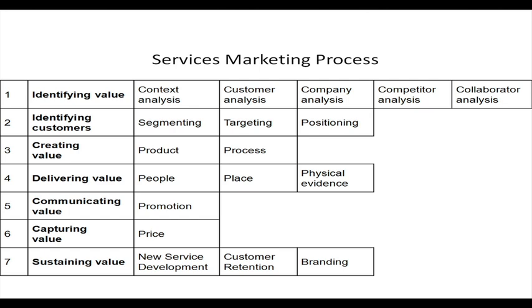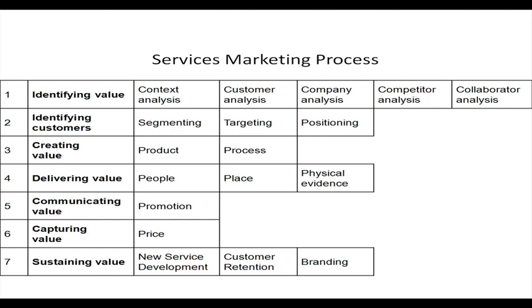Then the competitor analysis, that is the competitors who are present and who provide the same kind of service or the substitute of these services. And then the collaborator analysis, that is who are the collaborators to your service firm. For example, a bank, a financier, a supply chain partner. So these would be all collaborators to your services industry or to your services company.